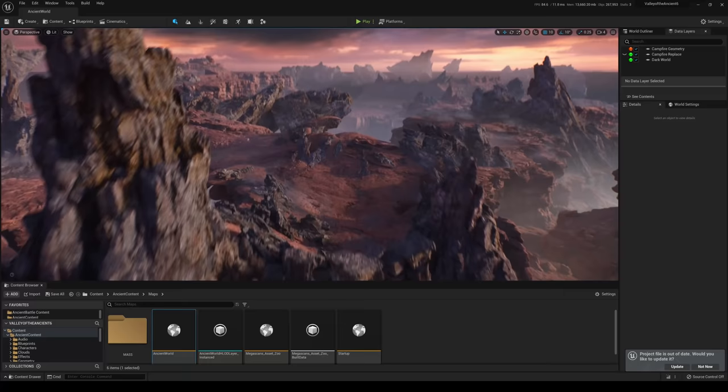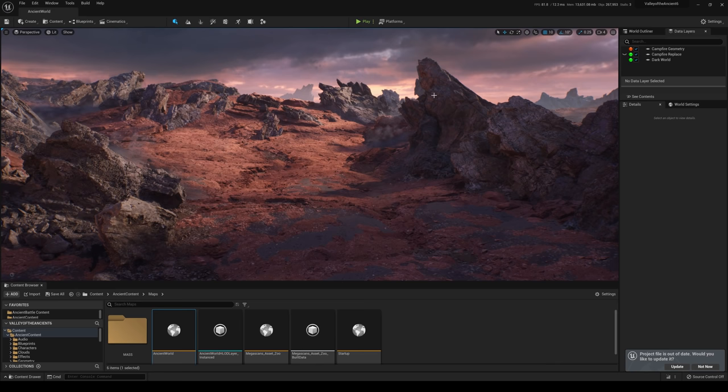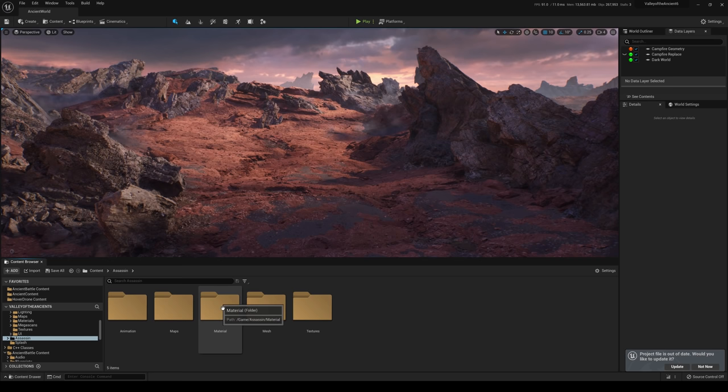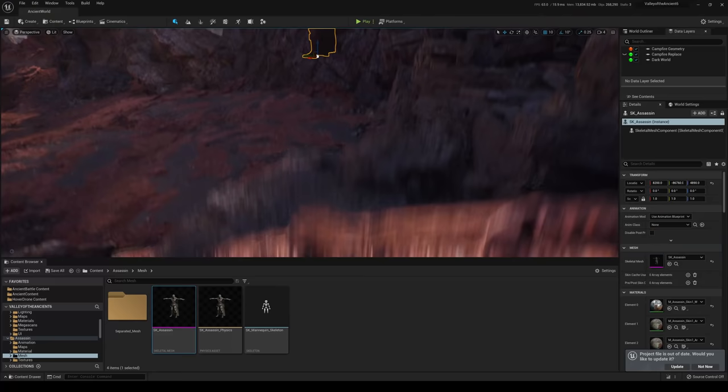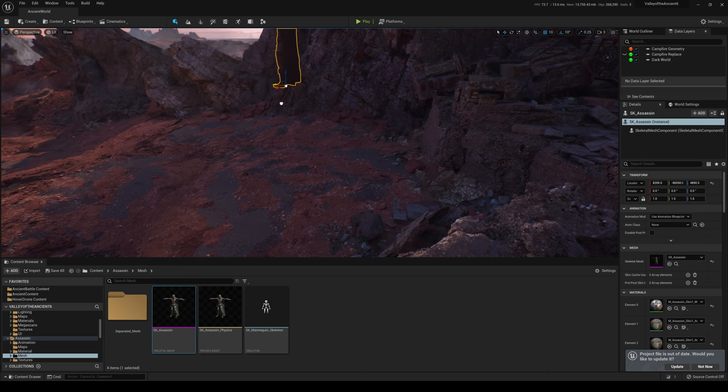But the problem you're going to run into if you're trying to make a movie in here right now with the movie render queue or sequencer is this. I will show you real quick. So if we go to content, I have an assassin that I got from the marketplace. I'm just going to drag and drop him here. This character looks really good, actually. I think it's on sale today. I think Epic is having like a 70% off sale right now. So I'm going to put him right here.